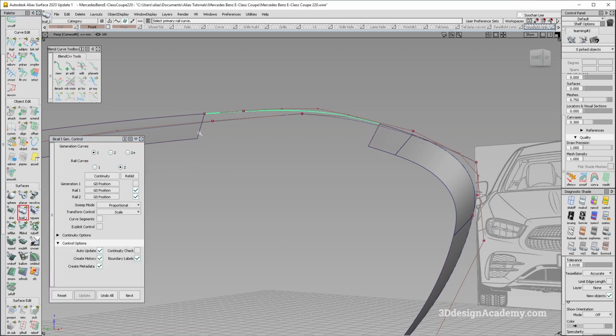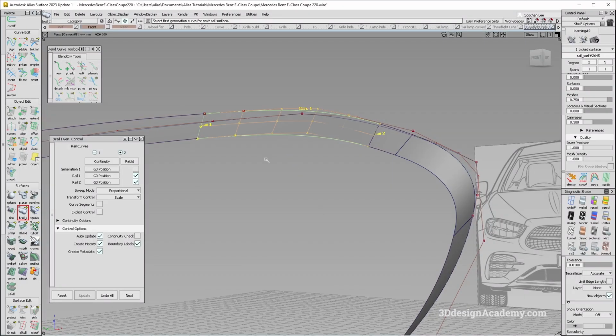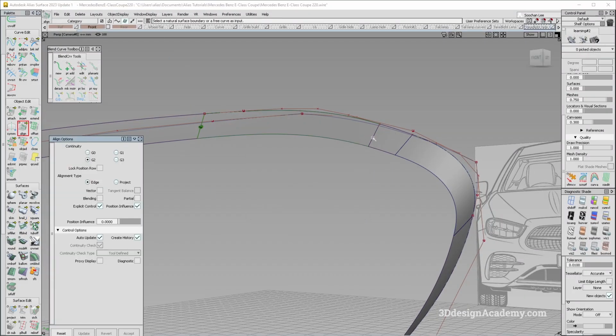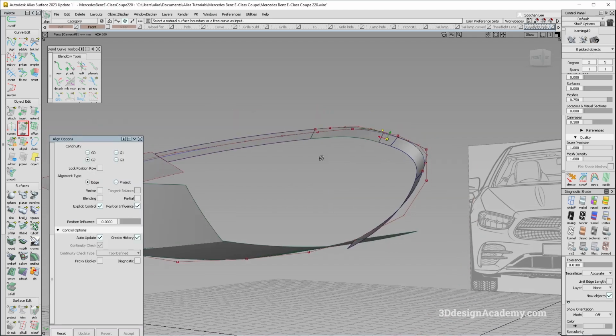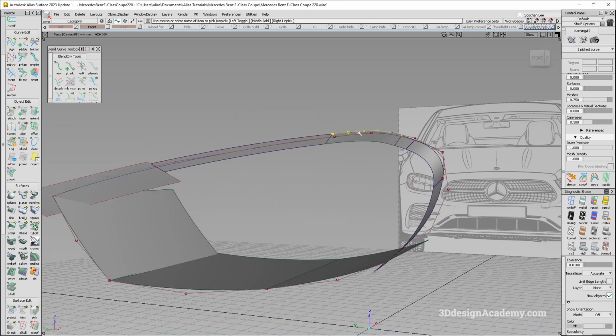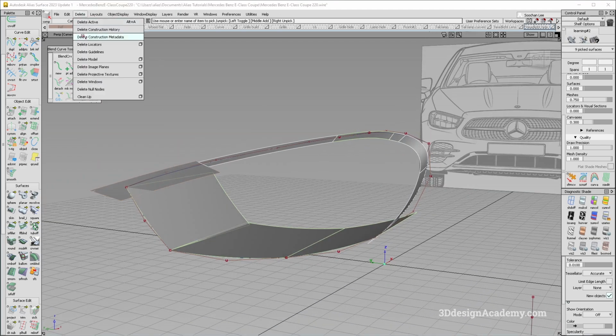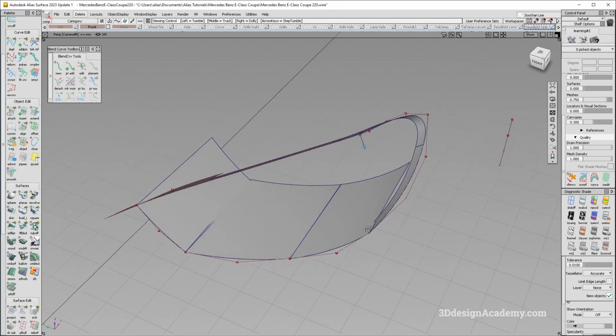And let's just go ahead and do a bi-rail again. So it's going to be 1 and 2. And I'm just going to align this piece over here. It's going to be edge. I'm going to align this piece over here, and that's also going to be edge. I don't need the curve here anymore because I already have a surface. So I think I should be good. All right, so let's just go ahead and delete the construction history.